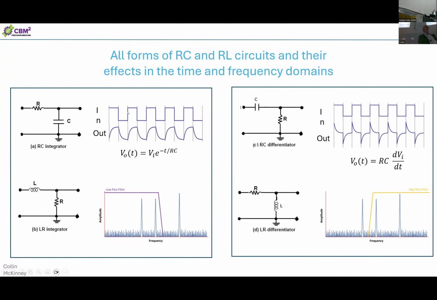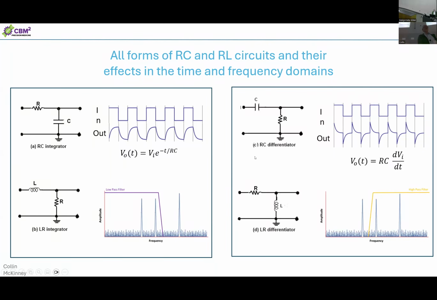You have to understand that if you put a square wave in the time domain, you filter it, you'll get something that looks like this out in the time domain. So you have to be cognizant of what's happening in the time domain as well. So once you've filtered in the frequency domain, look back at the time domain and see what's happening.